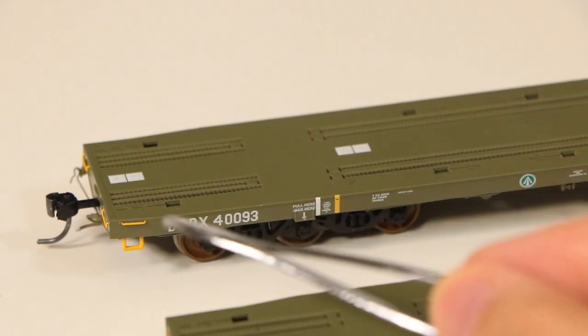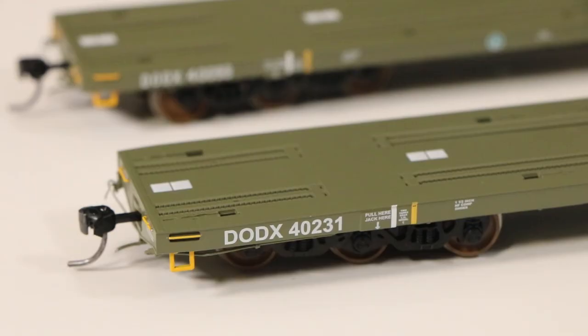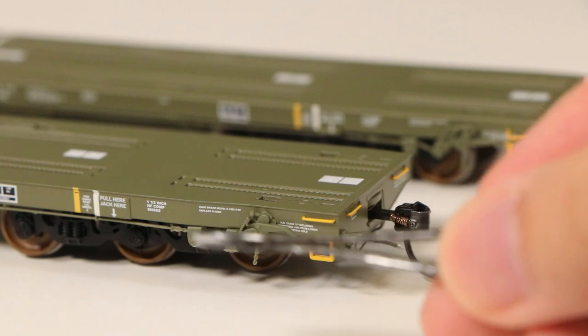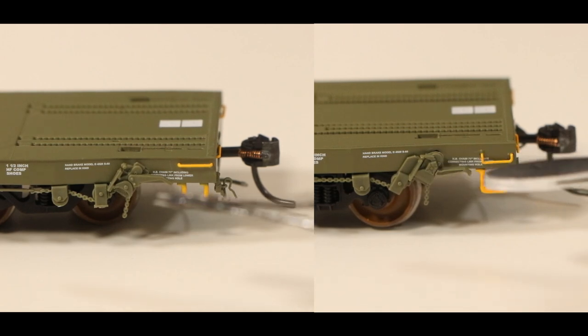So here is FGE's font and grab iron, and they have a different style from Thrall's, which is bolder, and the grab iron is indented. And if we make our way to the B end of the car, we have the handbrake on the side. The Thrall uses an Elcon model 7900, while the FGE uses a Wabtec 9020. And they are below the deck, so vehicles can't hit it.